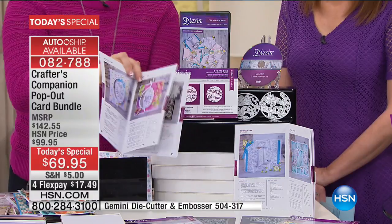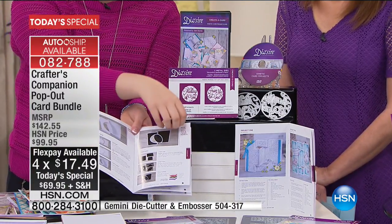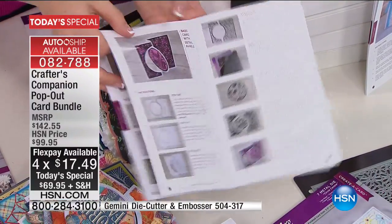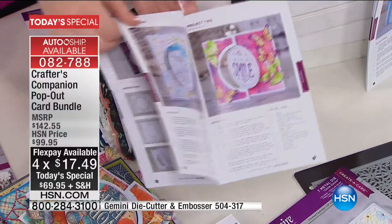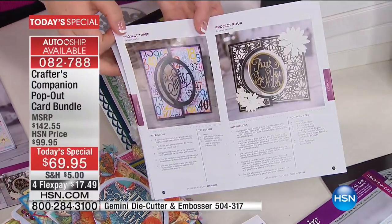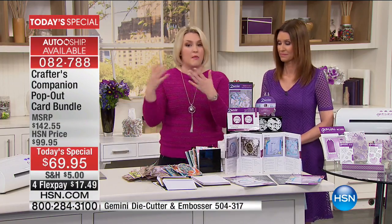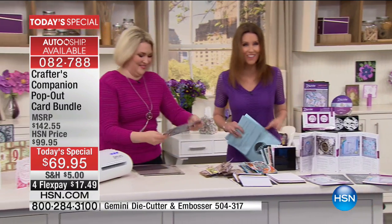And then each one of these books takes you through step by step how to do the basic cutting, how to do the detail cutting, how to cut in that extra detail that I've just been talking about so that you can achieve all these different looks. And then once you've learned how to do it, you've got each of these cards as ideas. So it's really simple to do, as I'm going to show you. But when you actually get it, I don't want you to worry about whether you're going to remember how to do this. You don't have to remember because she's going to send all the instructions with it.